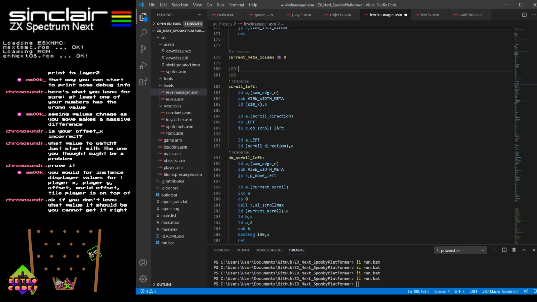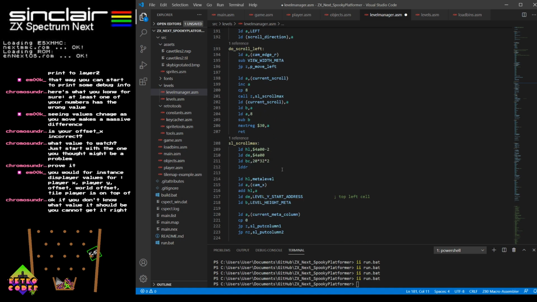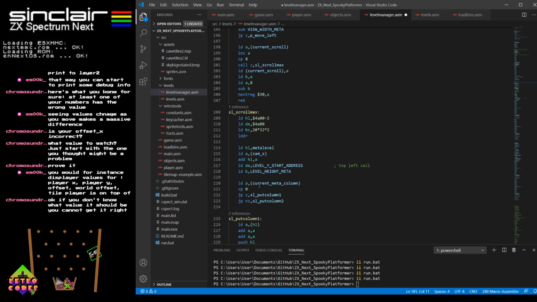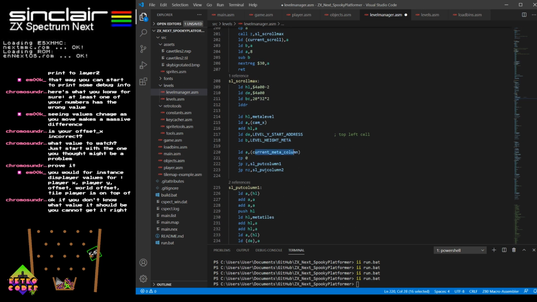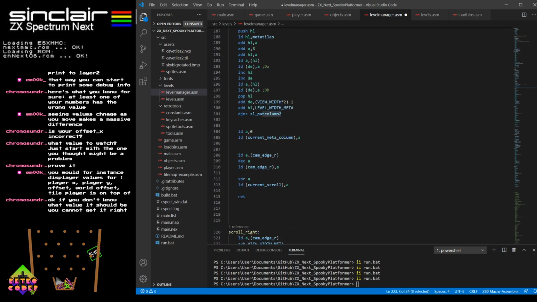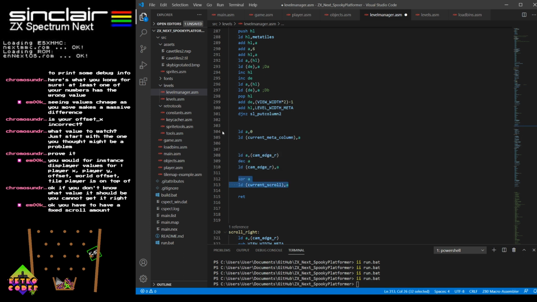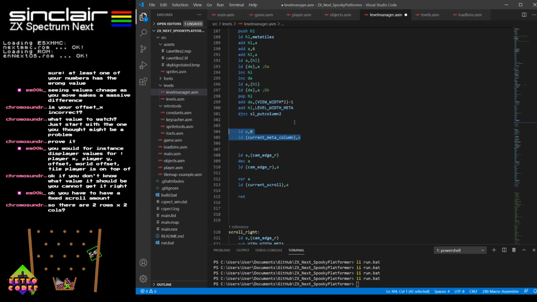You have meta tiles like that, and if you're 3/4 of the way through doing column 2, yeah, so you don't quite finish column 2. So therefore, this stuff never happens, where we offset the cam and the scroll and the meta column. We have got a fixed scroll amount of 8 or 7.